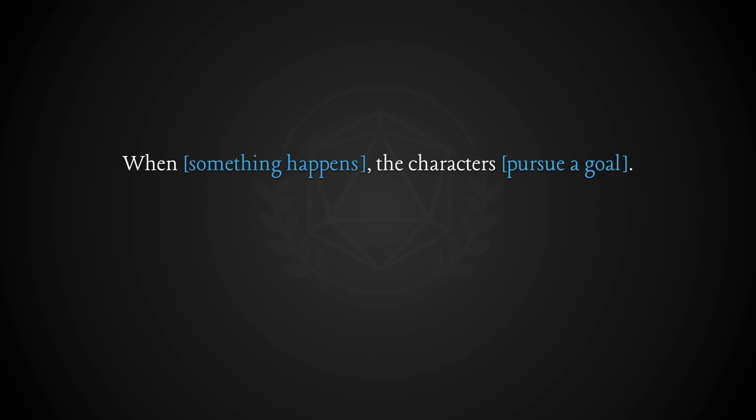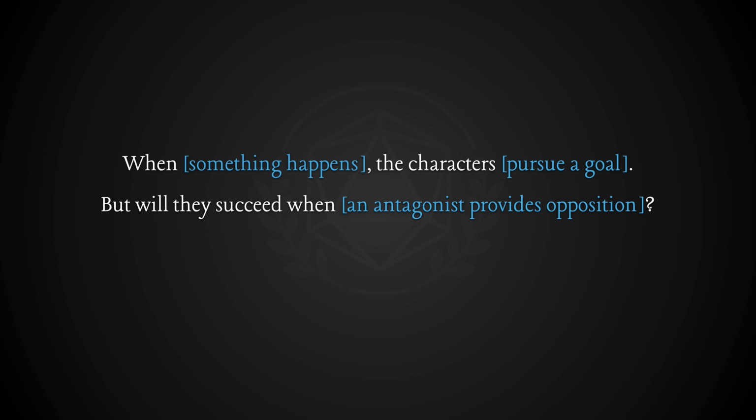Way back in my How to Plan a D&D Campaign video, I shared one of the first tools I use, the campaign story question. It's a simple structure. When something happens, the characters pursue a goal. But will they succeed when an antagonist provides opposition? So this gives me direction and stakes from the start.